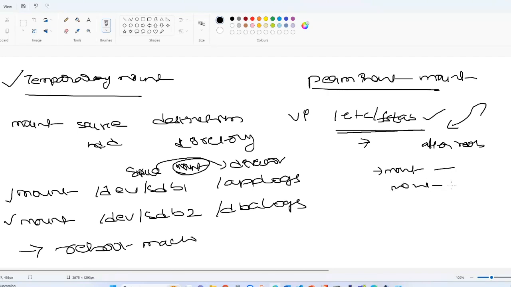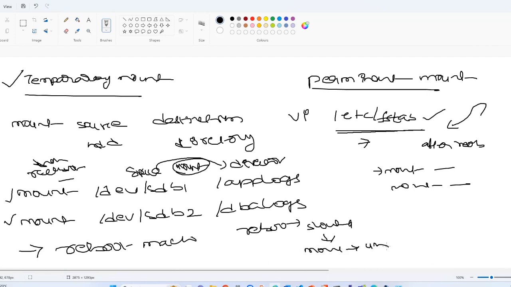Reboot is nothing but first we need to shut down the server. When you shut down, the mount points will be unmounted and the services will be stopped.